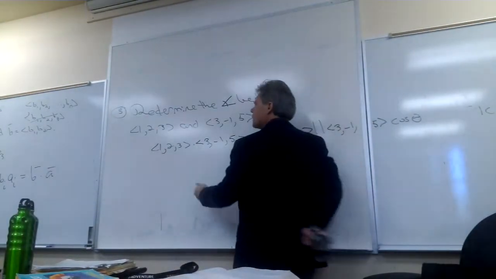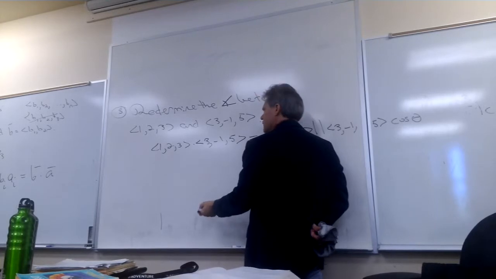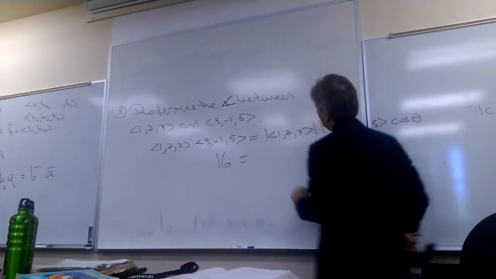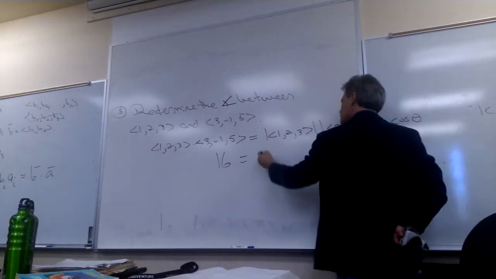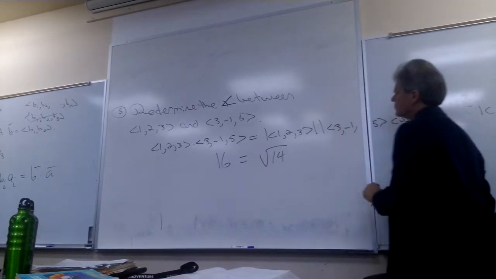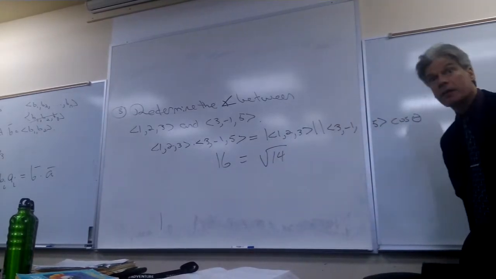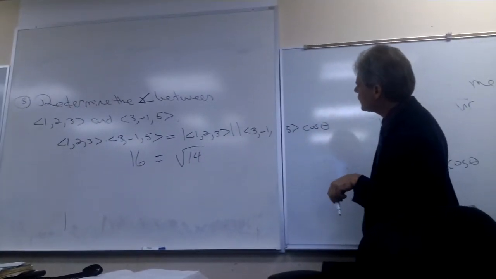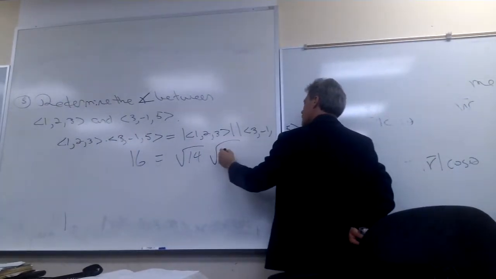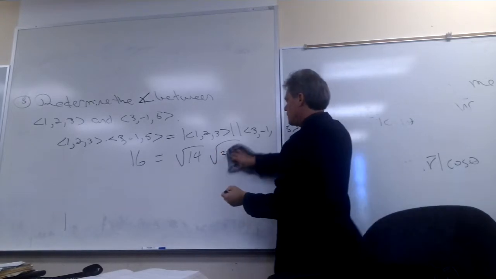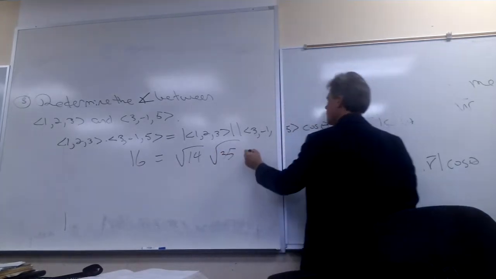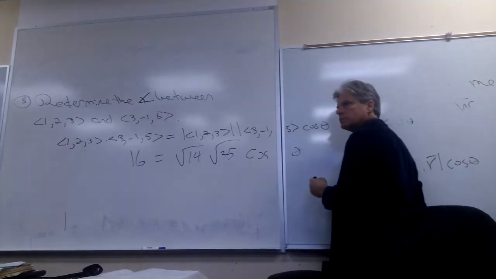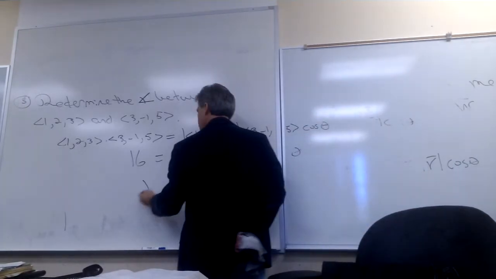Does that give me a... Oy, oy, oy. Is that 16? Yes. Is that root 14? Again, for those who don't know me, I'm being honest. Just double check my arithmetic. It needs to be checked. Is that a 35? I said 35, and cosine of theta. So you guys cut to the chase. What's theta?